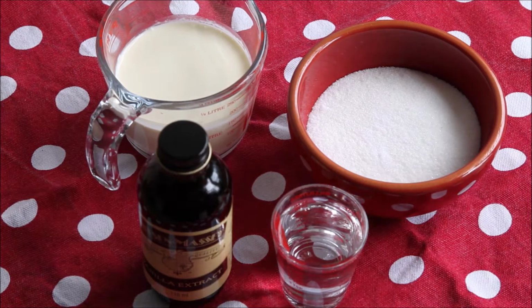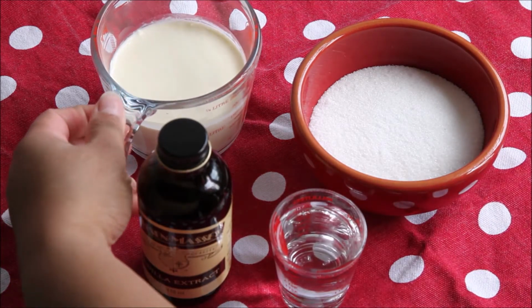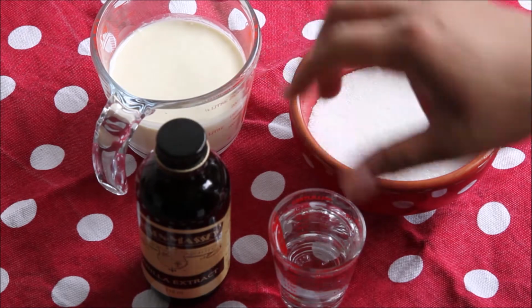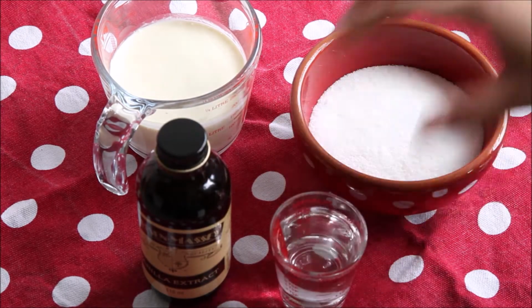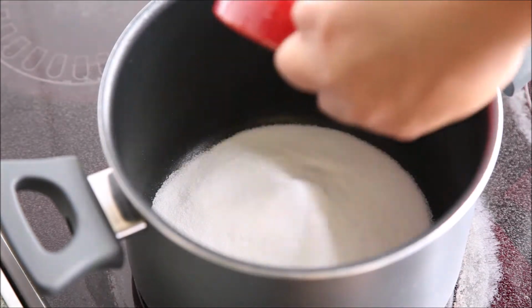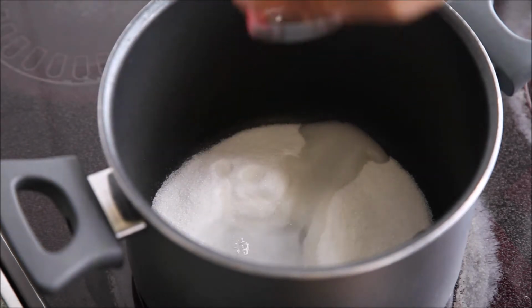Ingredients are simpler than you can think. Some white granulated sugar, double cream, some good quality vanilla extract, and just some plain water. The process starts on a stove with sugar on medium heat and just enough water to help the sugar dissolve.